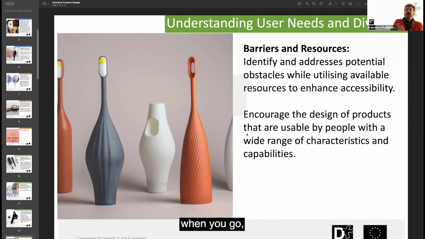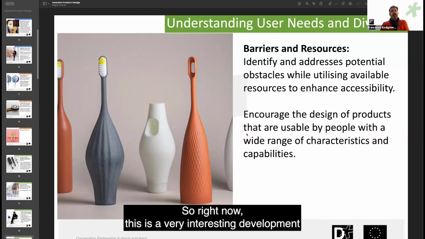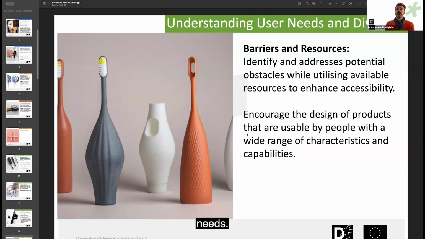When you have a certain age, you don't have the precision to use small and thin objects, for example. So right now, there's a very interesting development. I think they are just prototypes, but you have a huge collection that can recognize and are made especially for this kind of needs.